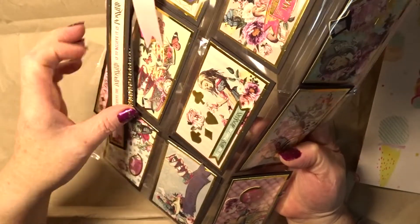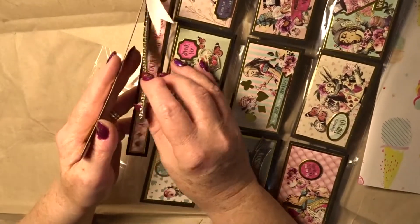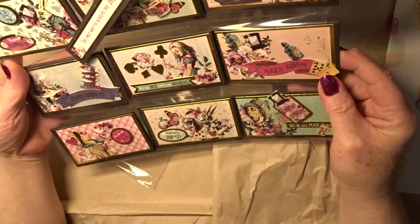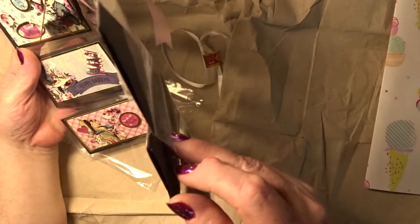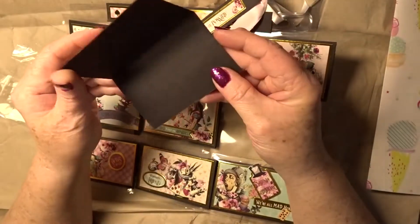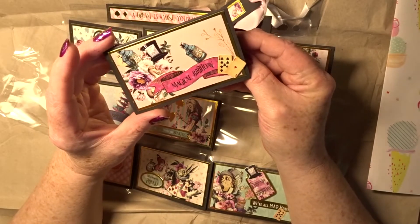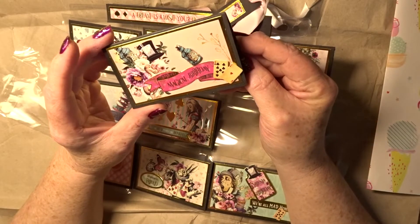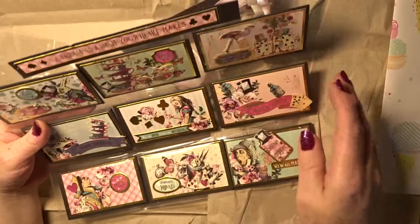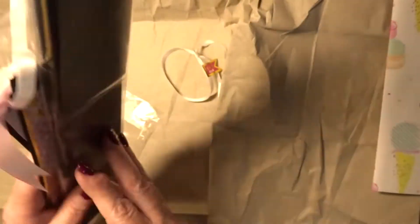Oh, and there's something else — look at that, that's lovely as well. I don't want to break it. Gorgeous. I don't know if there's anything in these — I don't think there is. Let me open these up though. Look, it's a card. So if you don't want to keep them, you can use them. Lovely. Absolutely gorgeous. Thank you very much, Antonio. Very generous. Love everything. Absolutely gorgeous. Thank you.